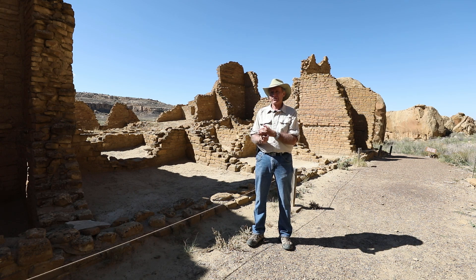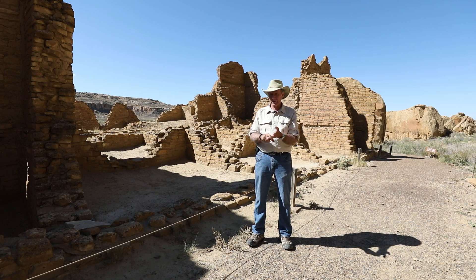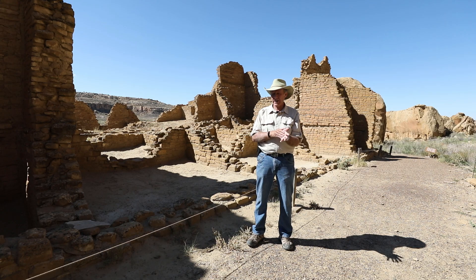Accuracy in Chaco has been an ongoing issue. Now we've got LiDAR and more accurate aerial photography, so it's not the issue it once was. We've also got a lot of GPS work done out here, and more recently highly detailed orthophotography and structure-from-motion orthophotography and 3D models of the buildings, so we can eliminate a lot of the errors we had before.